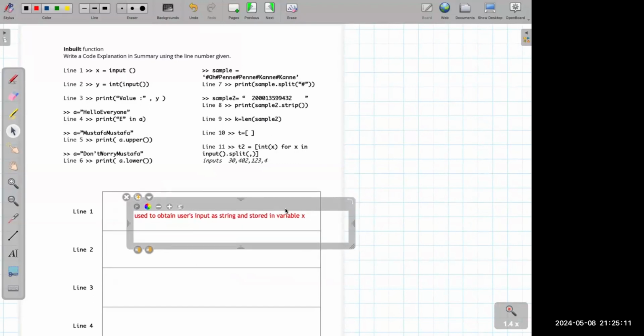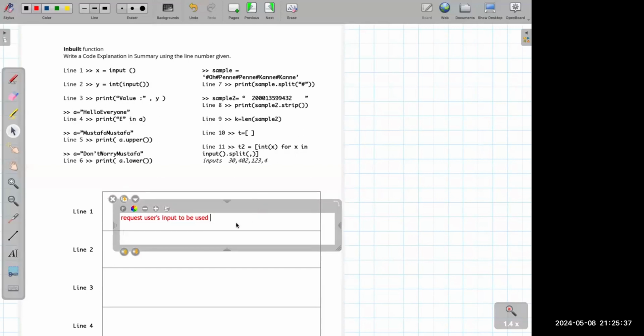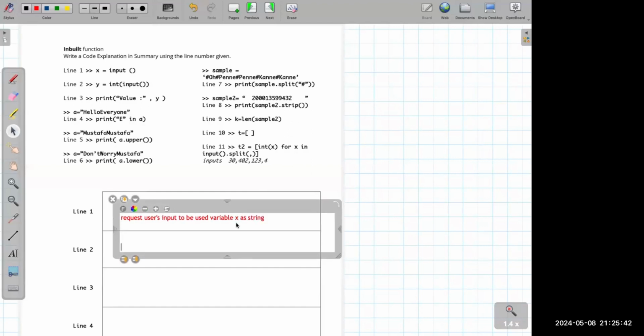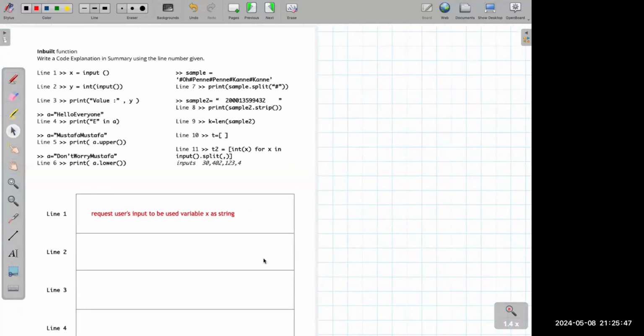We can write that kind of wording: used to request user's input as string, to be used in variable x as string. Did you get it? This is line number one. Try to go through one by one.